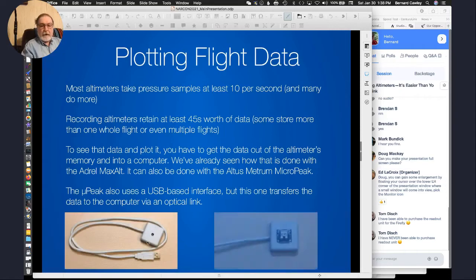There's this little box on the end of a USB cable, and you hook it up and start the Micropeak app, and you turn on the Micropeak and drop the LED on the front side of the Micropeak into that hole, and that's how the data gets transferred.